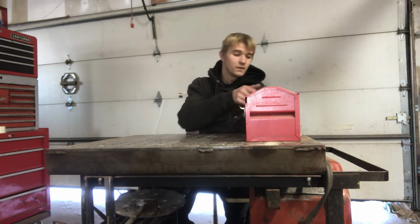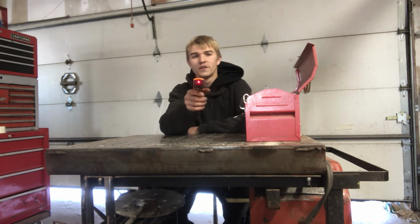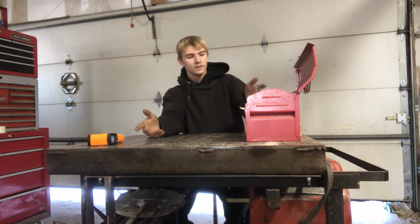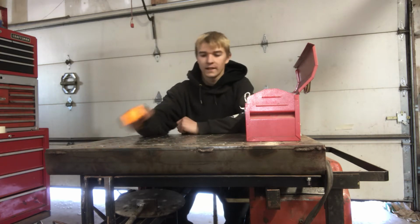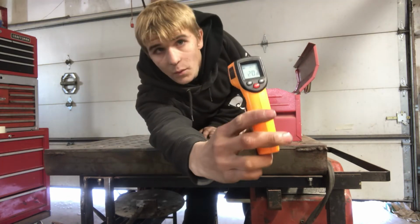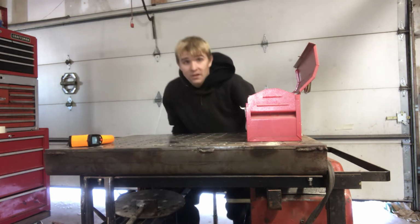Let's dig into it. Alright, right off the bat, infrared, point and shoot, laser thermometer. Got it on Amazon, under 10 bucks. Love it. Point at something, pull the trigger, know what the temperature is. Like, let's see, this table is 20 degrees, 20.6 degrees. It's a cold day.